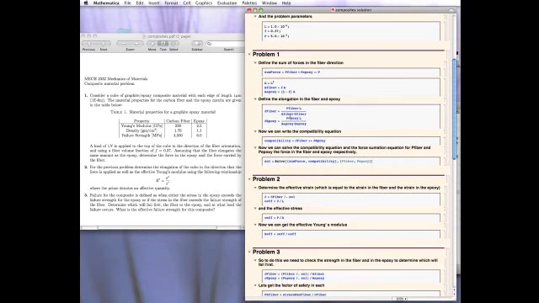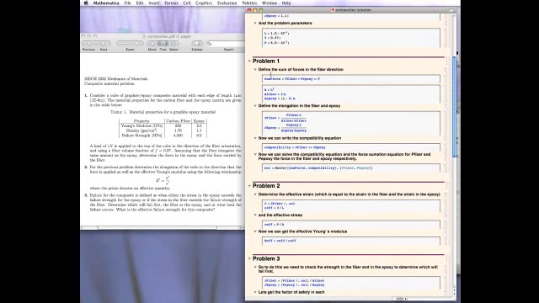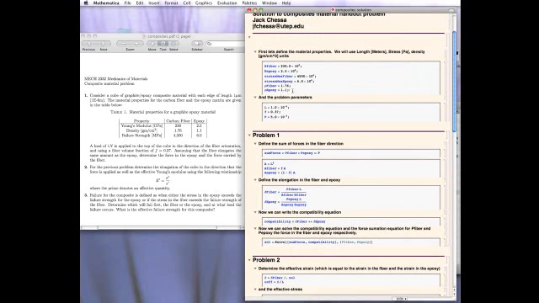Now for the first problem, well, I should probably evaluate them, right? So I need to evaluate them. So we do Shift-Enter to evaluate those. There's the first input. Shift-Enter to evaluate those. I have the semicolons at the end, so it doesn't spit out the answers. If you remove the semicolons, you'll see the answers, but you know it's evaluated because you've got this line 1, line 7 thing.